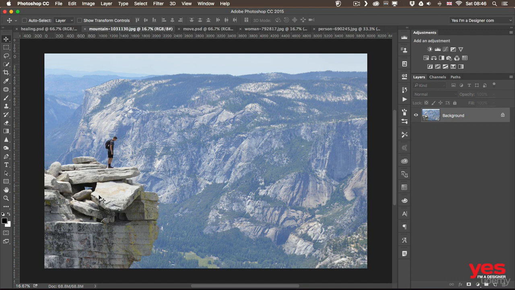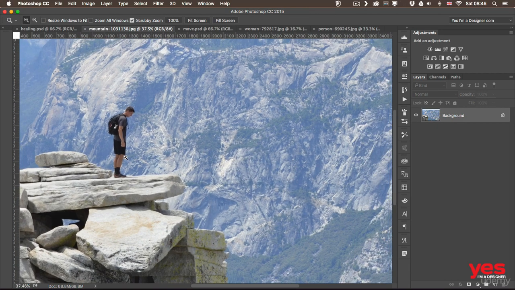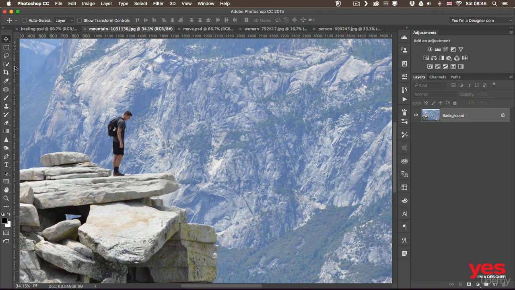So let me show you one example here. This is going to be the content-aware move tool. I'm going to switch to the tool by right-clicking on the healing brushes or patch tool, and that's where you will find content-aware move tool. Now this might only be available in Creative Cloud, but I will show you that the patch tool can be used quite similarly to this. But for now, I'm just going to select it.